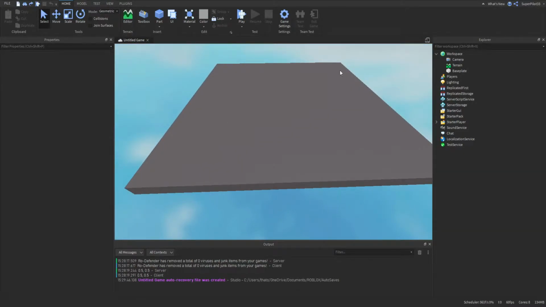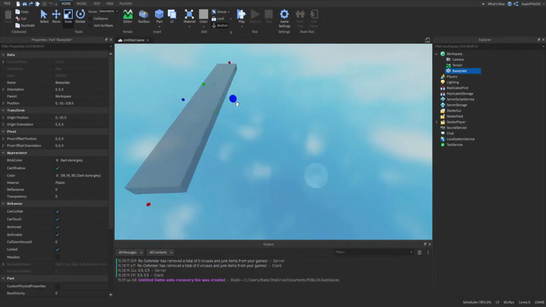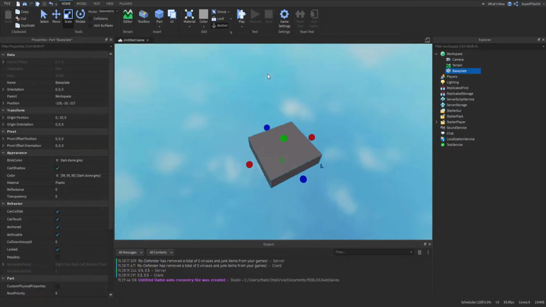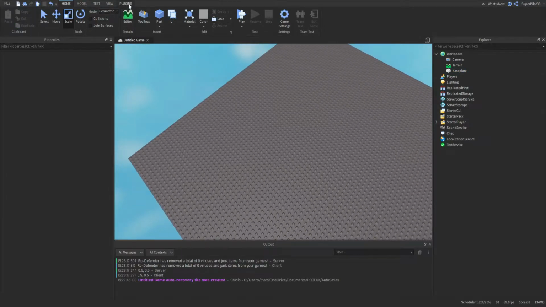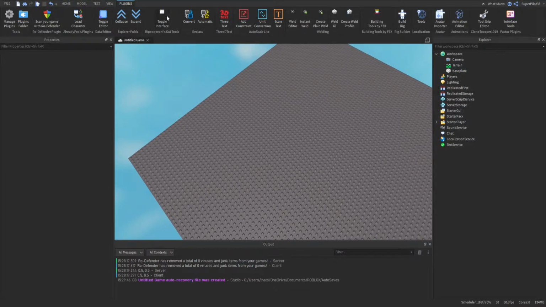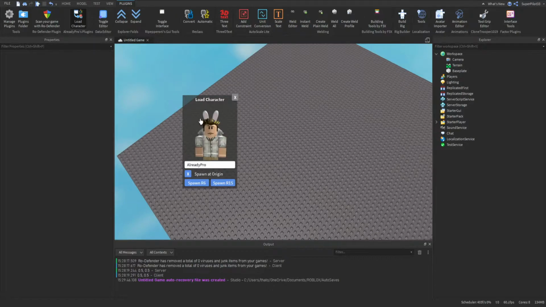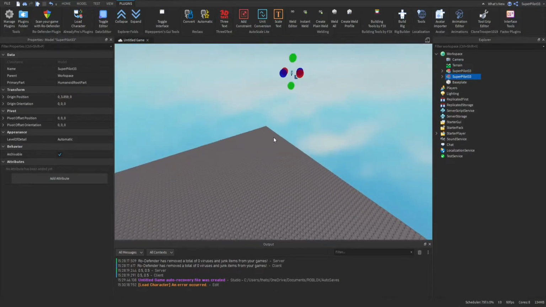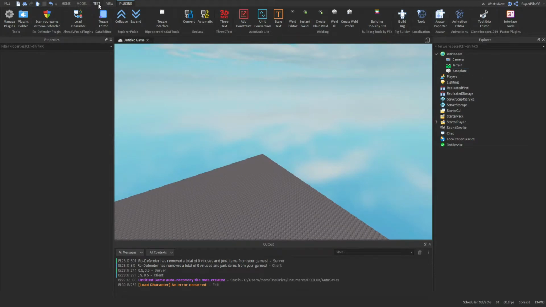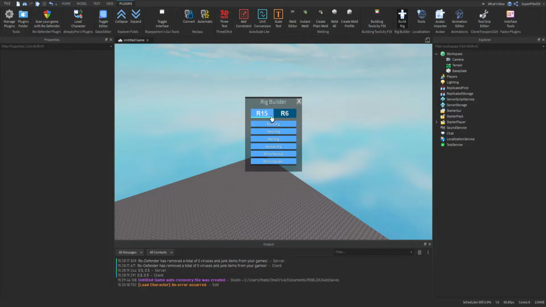We're going to go from this corner of the base plate to this corner, but just so it's easier for me to get to each side when I'm creating this, I'm just going to make it a bit smaller. Now what we're going to do is go to the plugins tab, and all of these are in the description, so if you want to be just like me with all these plugins, you can go there. So right here is the load character plugin. And if we just make it something random, looks like an error occurred, so we're just going to go with my Roblox user currently. We're going to spawn an R6 and R15 model of the two, but I think this might not be the best because there's extra things on them. So what we're going to do is hit build rig, and then hit block rig.